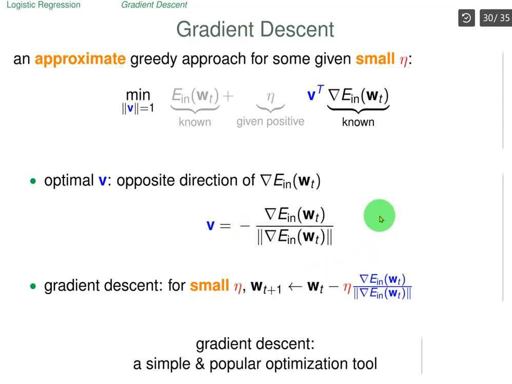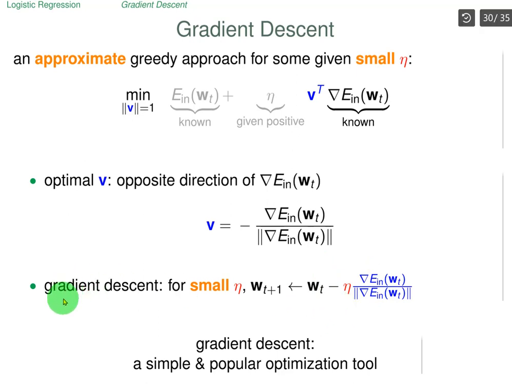We can now define finally the learning update rule. It is based on updating the weight: the current weight minus eta times the opposite direction of our gradient. Now we can think about the different values of eta, the learning rate, and how it affects obtaining the minimum of the error function.